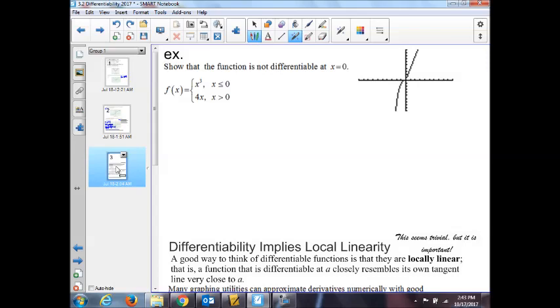Okay. The first thing is, to be differentiable, we assume one thing: it's continuous if it's differentiable. If it's not continuous, then you can stop. Now, I have the picture here, and it looks continuous, and then a straight line. Let's verify it with the equation. At 0, 0 cubed is 0. If you could put 0 into the other piece, it would also be 0, right? So it's definitely continuous. That's the first thing you check for. It's the easy thing, at 0. So this is continuous at x equals 0. Okay? So that's not why it's not differentiable.